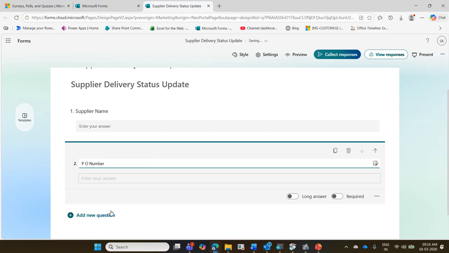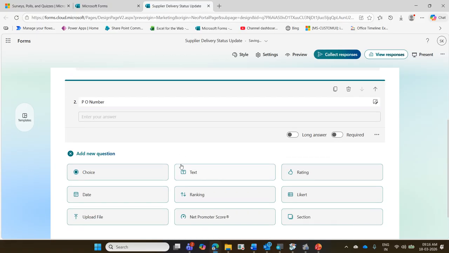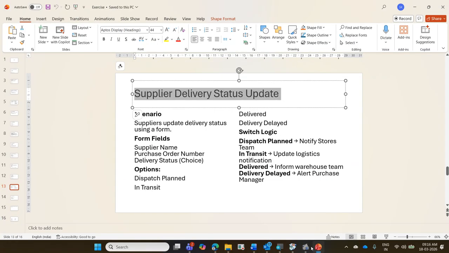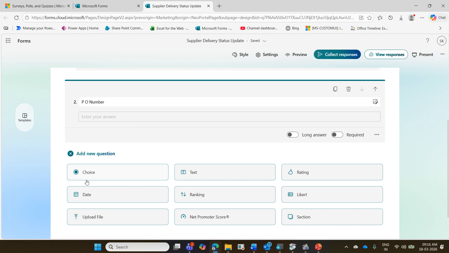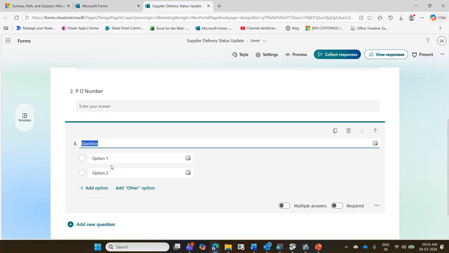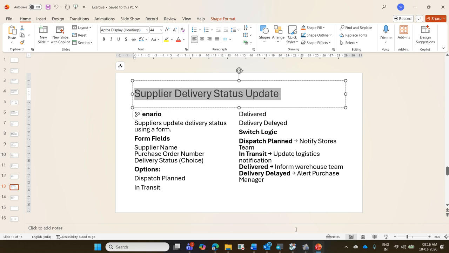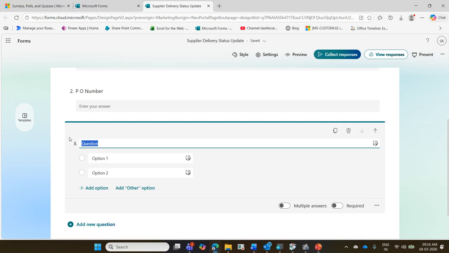And what should be the input? I want four inputs: dispatch planned, in transit, delivered, delay in delivery. So what could be selected here? Choice. Under choice, I'm going to type the heading, which is delivery status. This is my delivery status. And the choices we have to type here.